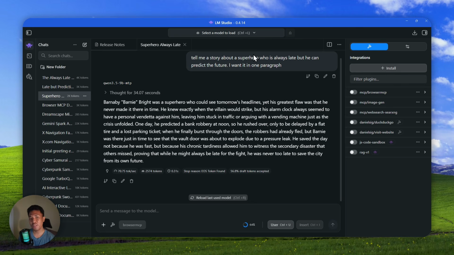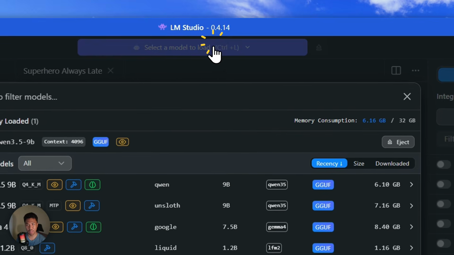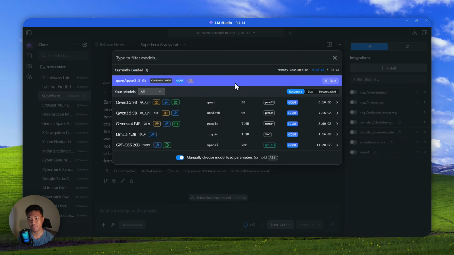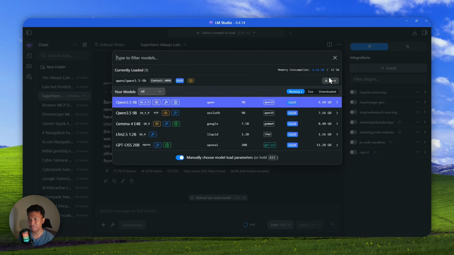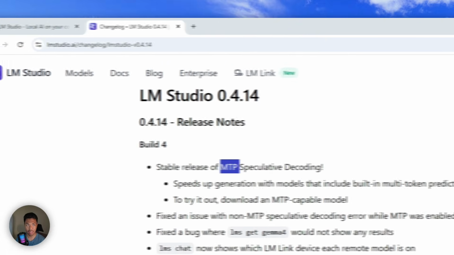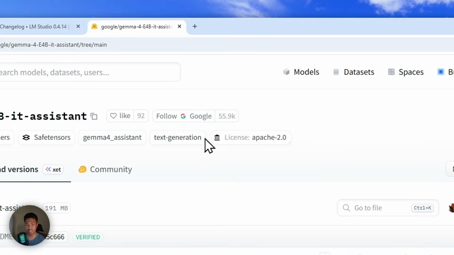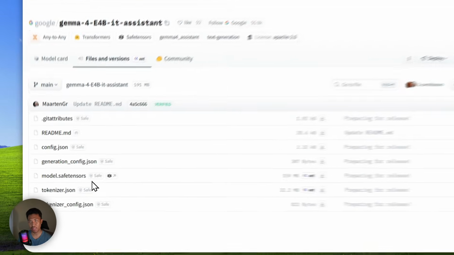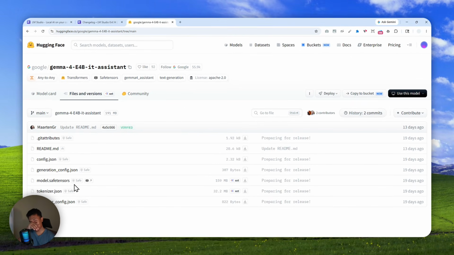Now, if you're planning to use the Gemma 4 model, which is one among many models that support MTP, unfortunately we don't have any GGUF model for Gemma 4 that has the MTP feature. During my research, I tried to use the assistant model that Google has prescribed, but unfortunately that model is in the safetensors format, so it is not compatible with LM Studio, so we cannot really use it.